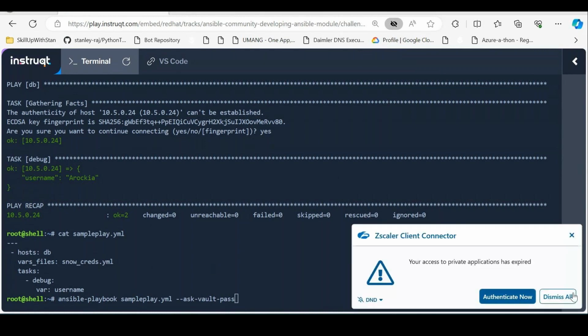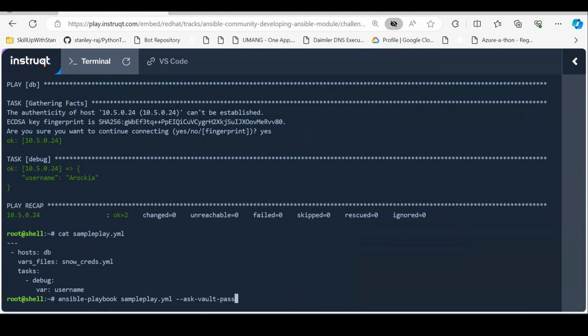Something strange for me. Okay, are you getting any error? It ran, but it is saying no hosts matched.